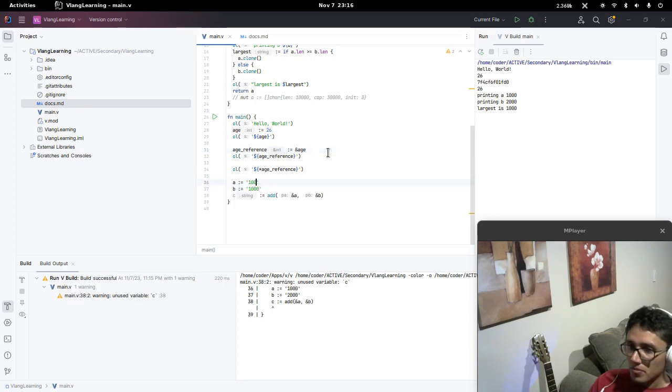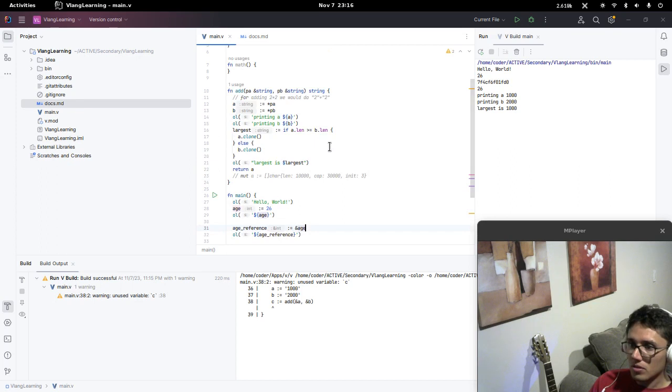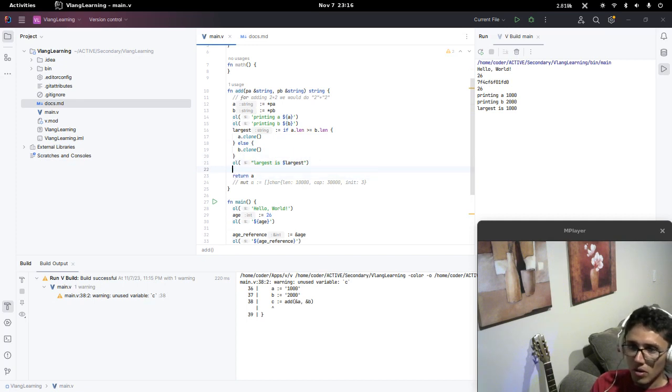So okay, let's continue here. And that's how we do this. So we have our largest thing, which is basically a copy of the main thing. And to ensure it's a copy, we can probably modify it.